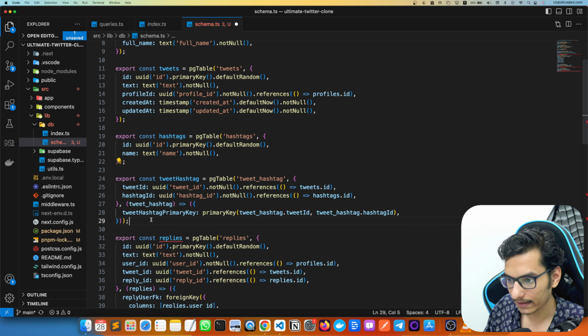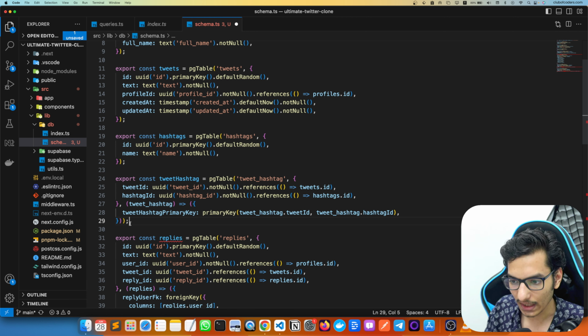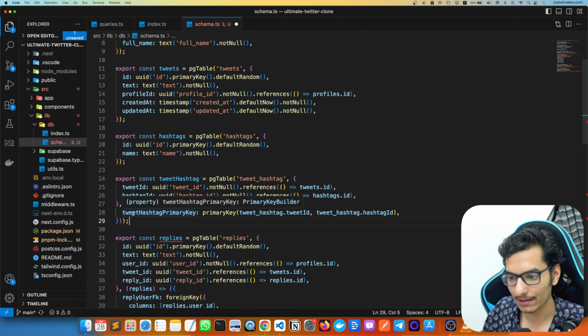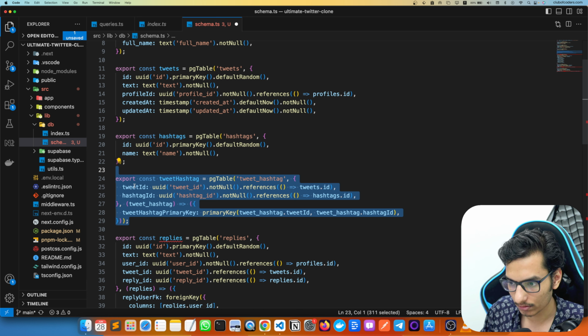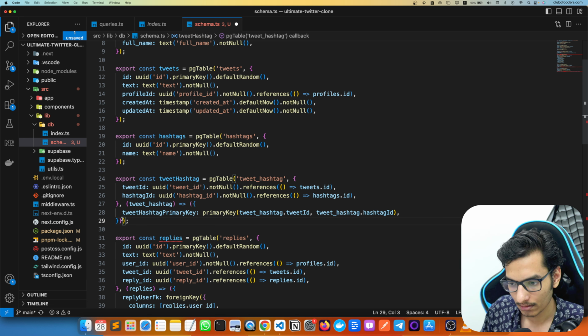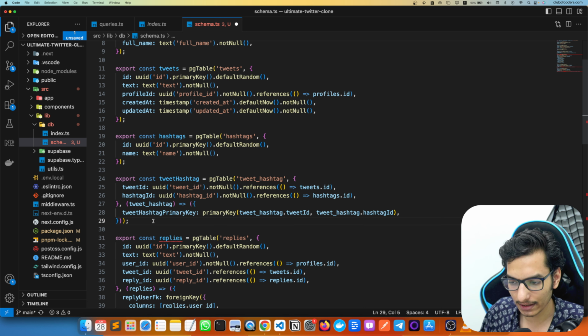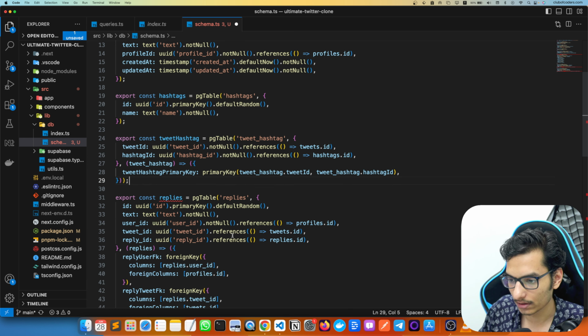So it is creating a table which has access to which tweet has which hashtag. Okay. So if we want to get all the tweets of a single hashtag, then we can query the table. We can say, give me all the tweets of this particular hashtag ID. We can query this table, and then we can join the tweet table where the ID of the tweet is equal to this tweet ID. So it will join the tweet table and give us all the tweets. So that's how we can do that.